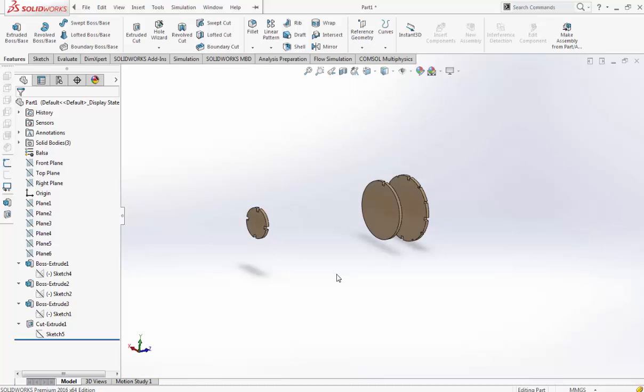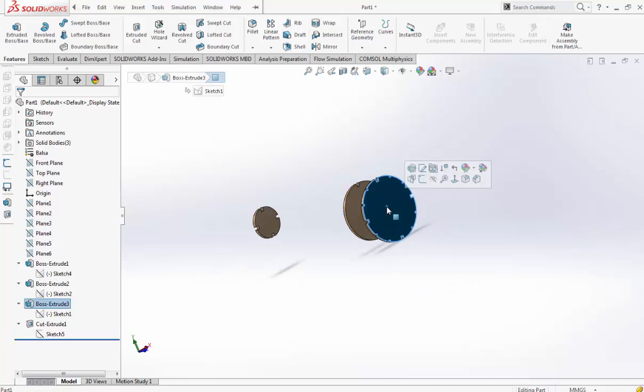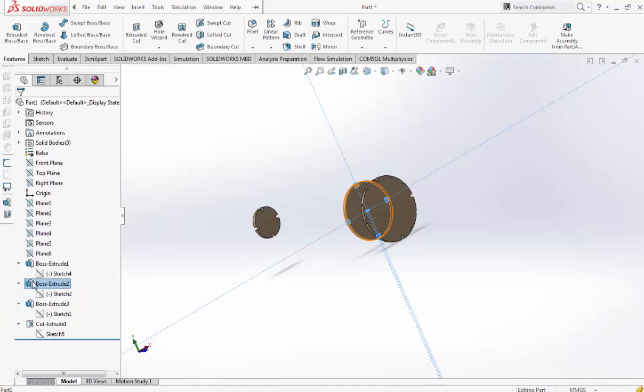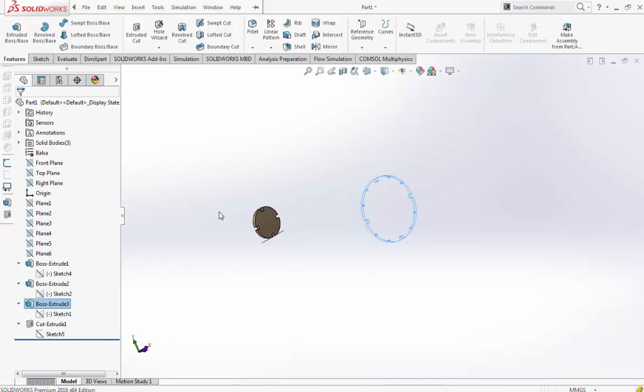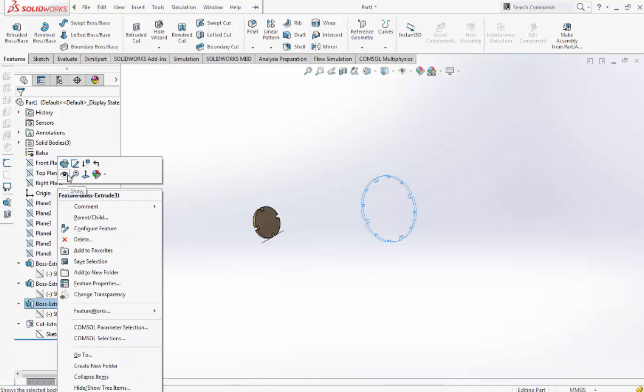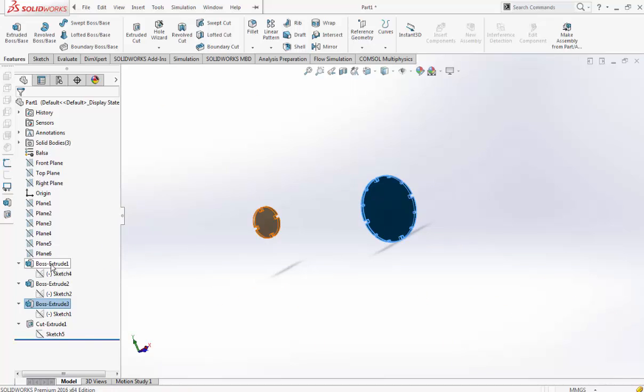Okay, so this was the first part. For the fuselage, for the cylindrical part, we will make something like this. No, sorry. We'll show this and we will hide this.